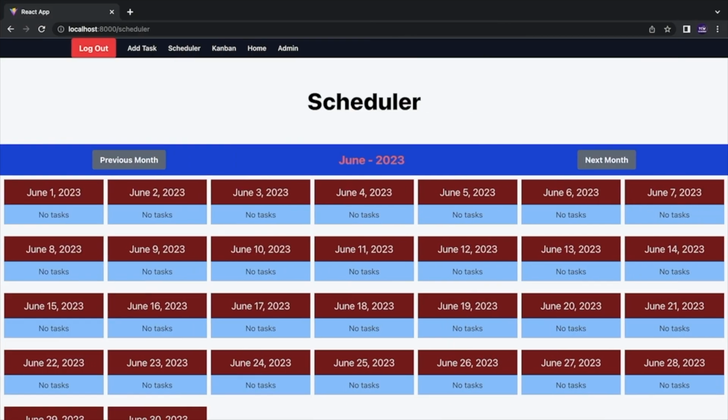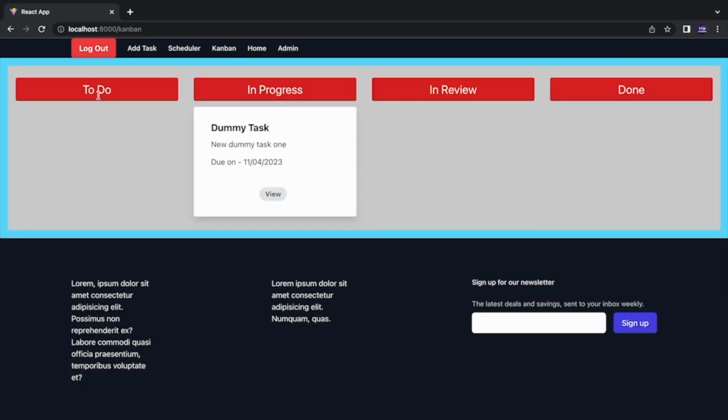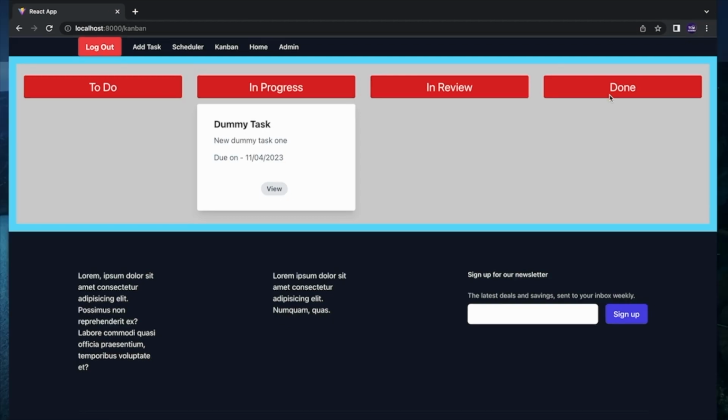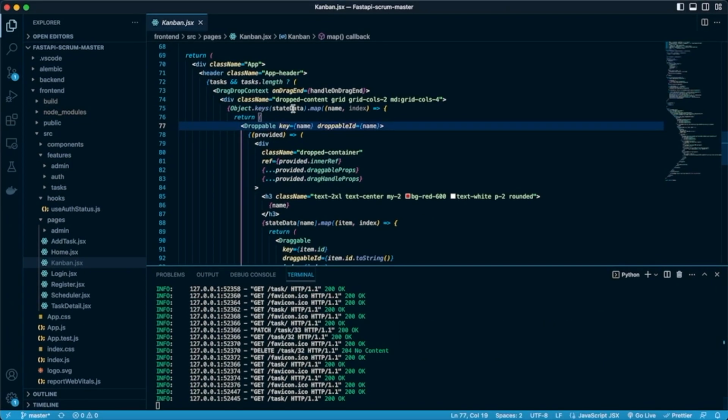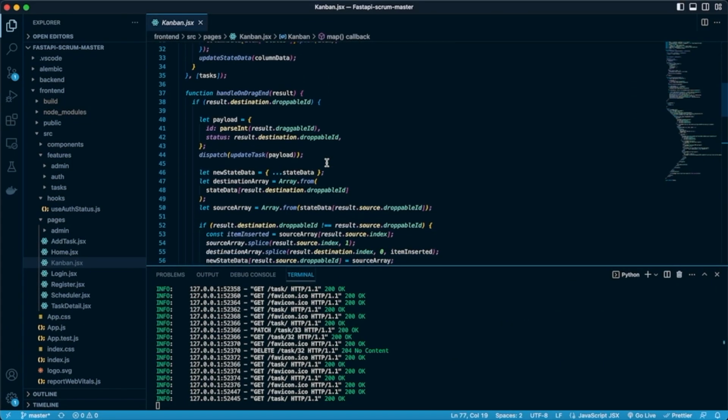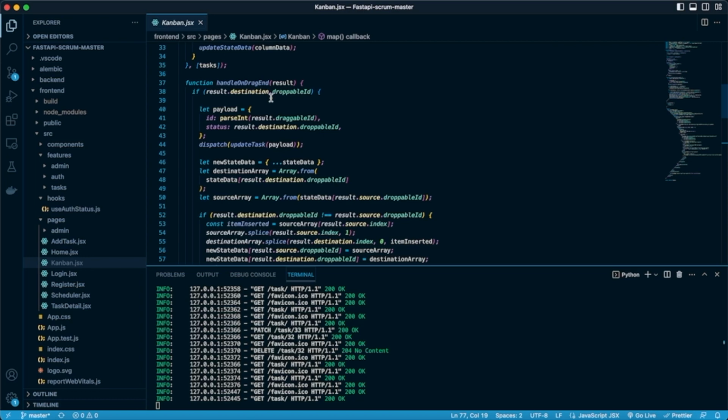Let me go through the application ones. Inside this Kanban, we have these blocks: to do, in progress, in review, and done. So these 4 blocks act as something called droppables. So on these divs, you can drop certain items, and that event can be captured in this function called handleOnDragEnd.